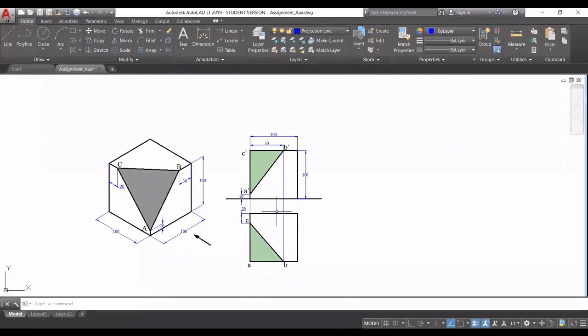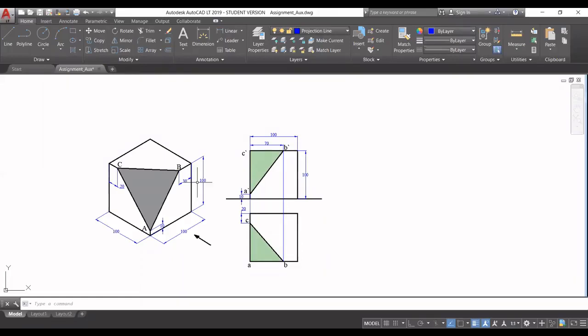Now, what do we mean by edge view? Edge view means that all the points that lie on the boundary of the surface, like in this case a triangle. In the previous cases, assignment number 1 and 2, the shape of the surface was rectangular, so there we had 4 points A, B, C, D. Now in this case it is a triangle, so we have only 3 points A, B, C. The edge view means that all the 3 points, point A, point B, point C, should lie on one single line.